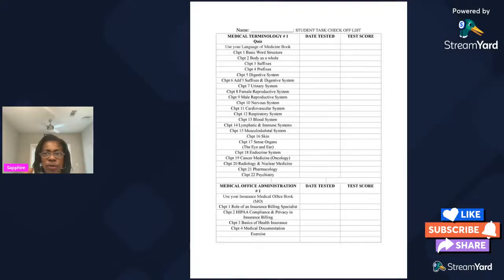Okay, so let's go over the student schedule. You guys have already seen this, but we're just going to do it for those people who missed out. And again, you can always archive, okay? So again, this is what we start with. This is medical terminology. When students first start my class, they start on medical terminology if they do not have their book. If they have their medical insurance billing book, they will start here. You guys see, this is familiar, right? This is what we are working on.